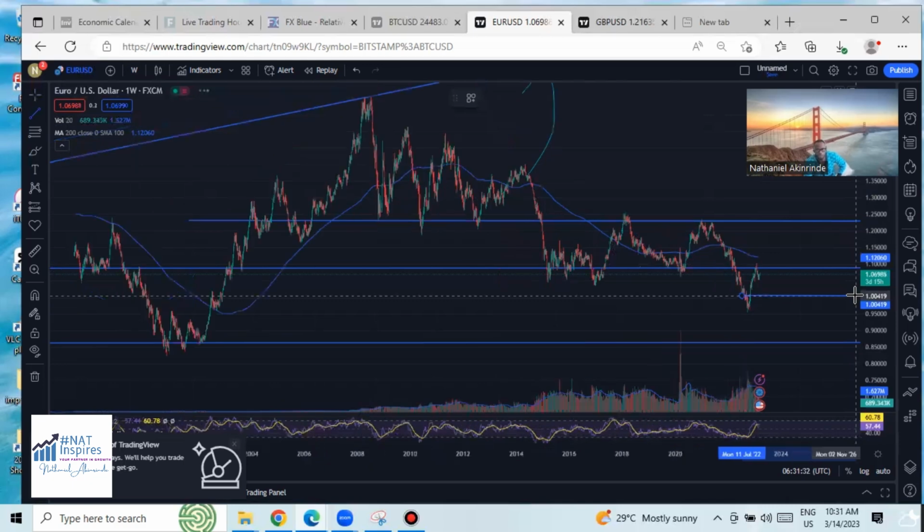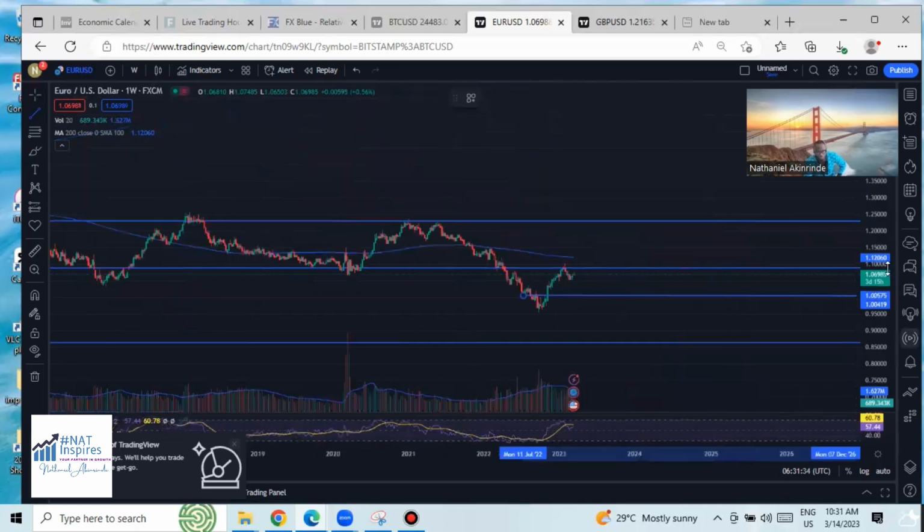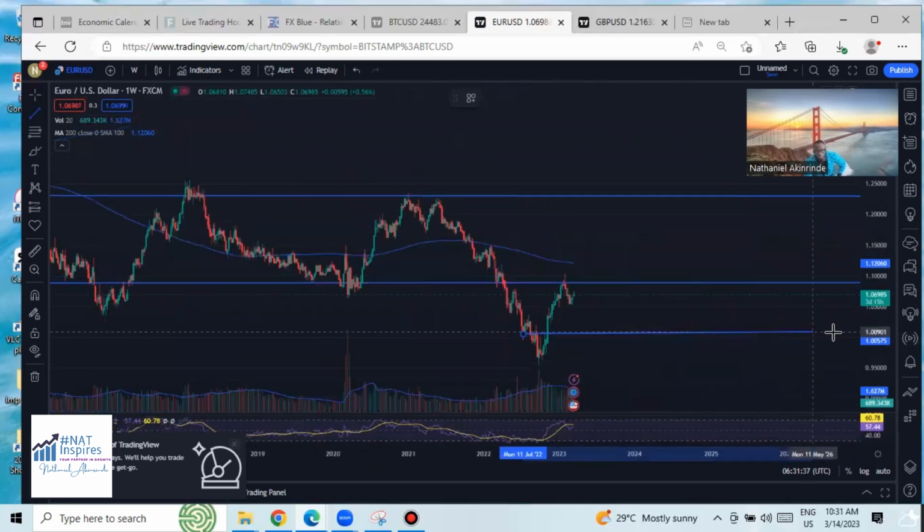line, because on the monthly we can still see we have a bullish trend, even though the bullish trend is not that strong. But this is the market. We cannot decide for the market. We can only bank on the bigger boys to know what they are doing and also to take some profit off their back. So right now, this is a major resistance zone. This is a major support line for me.